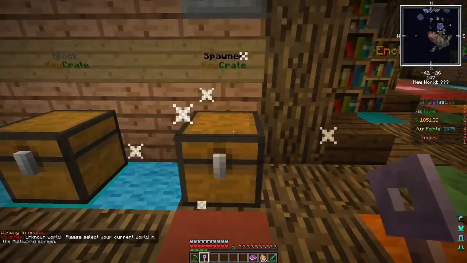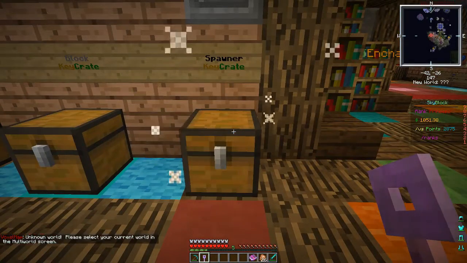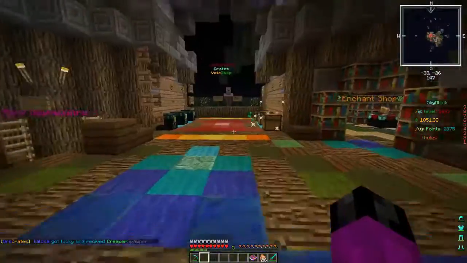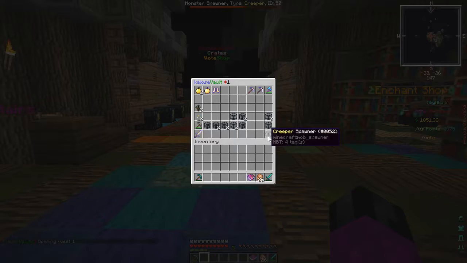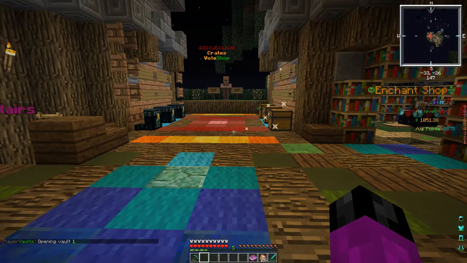30 diamonds left. You ready, Moons? So you ready to see what spawner we get? Creeper spawner. Hey, that's not bad. That's gunpowder. Oh yeah. Well yeah, thanks for that. Okay, so at least we have a spawner that's useful for our mob farm.